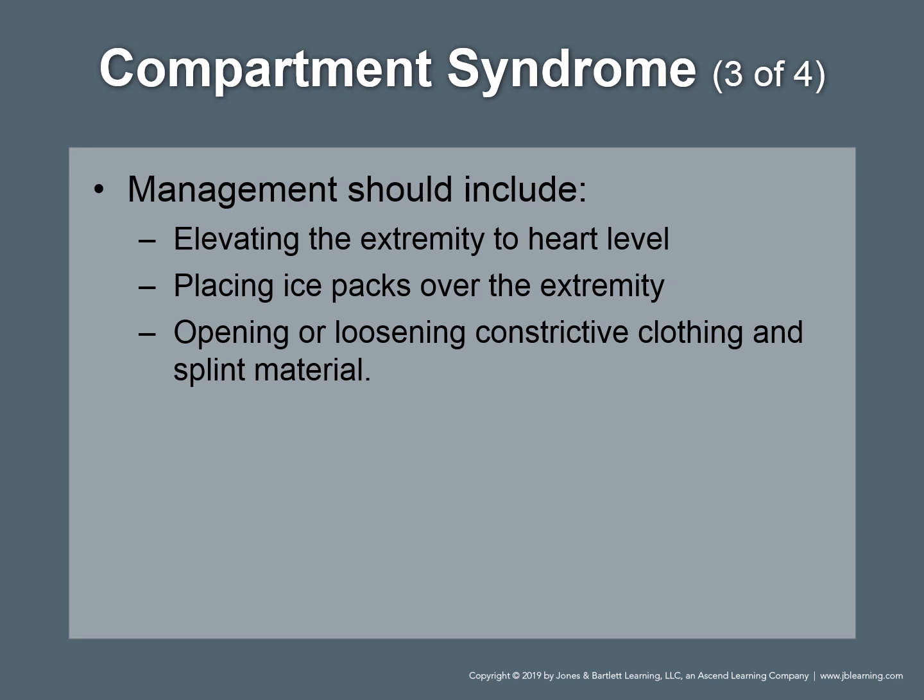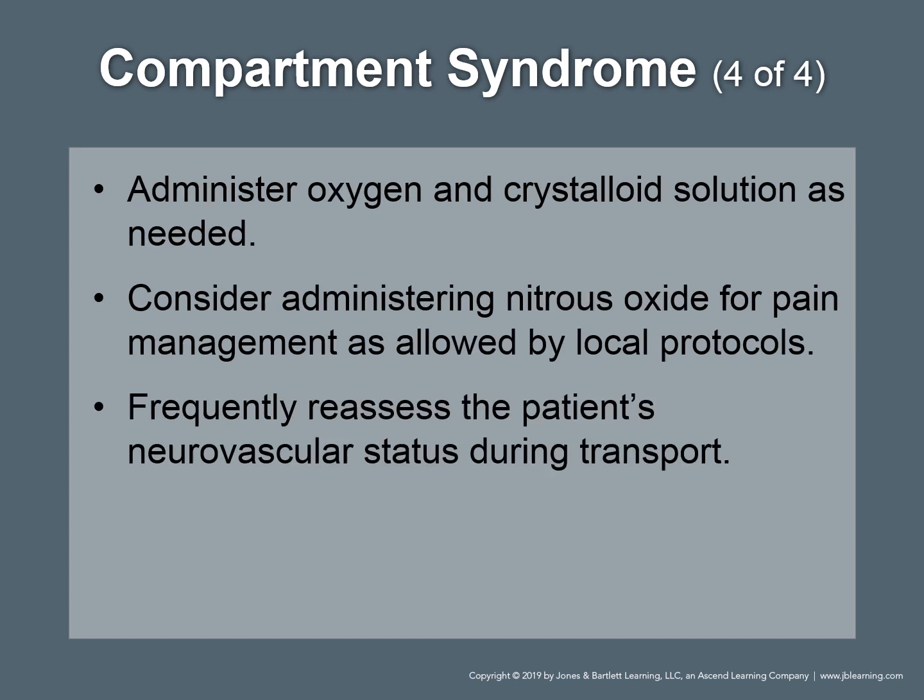If you elevate it to the heart level, it'll help the venous side return blood flow back to the heart. Use ice to control swelling, and that'll also help with pain. And loosen any restrictive clothing, because the more you swell, the tighter and tighter that clothing is going to get. Give them oxygen and normal saline or lactated ringers as needed for fluid maintenance or blood pressure. Nitrous oxide for pain.